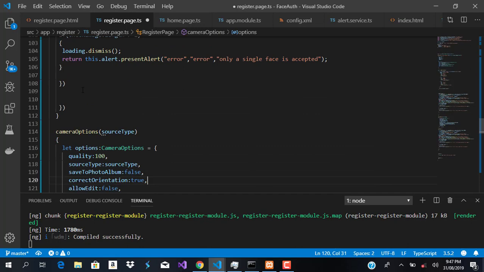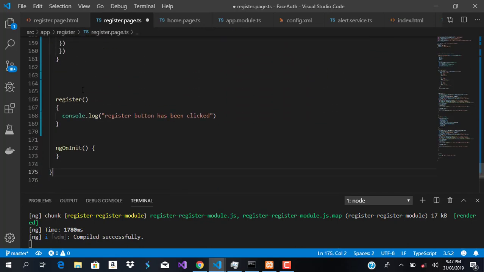And having done that, we are going to go over to our register button responsible for logging the user in. And we are next up going to say loading. But first of all, we need to create another loading controller here.